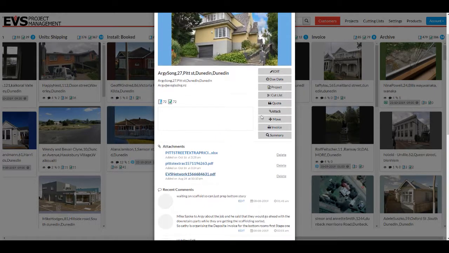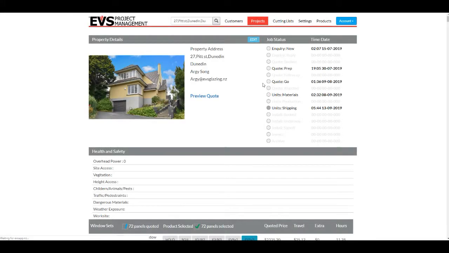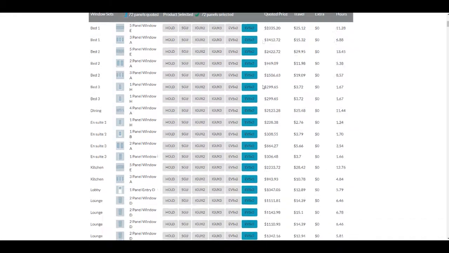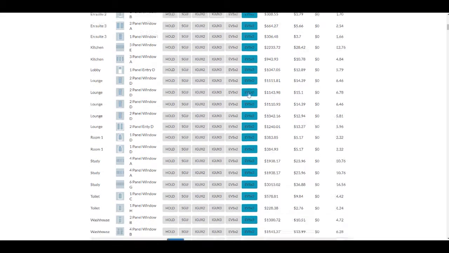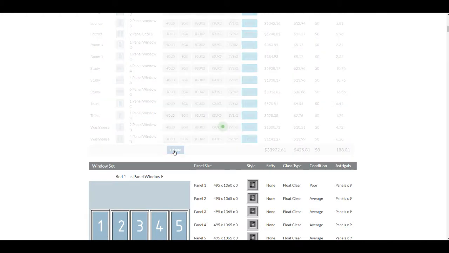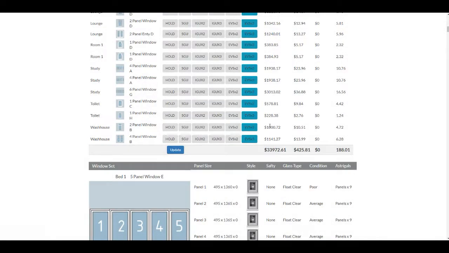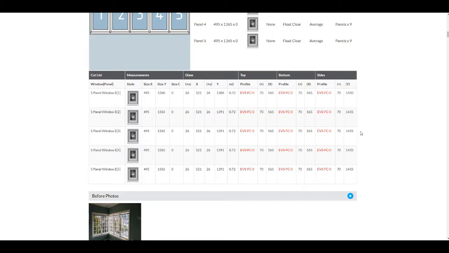We can edit the information about the customer and their contact details, their photograph, their location information, but the main thing is to get into the project page, which basically breaks down all the information that we've recorded on the app and shows us each product and the different pricing, and by selecting each product we can get a calculation at the bottom which represents the final price that we will be submitting to the customer. Once we've selected the products that the customer wants, we now update the page, which will then generate all the documentation that is required to produce that job.